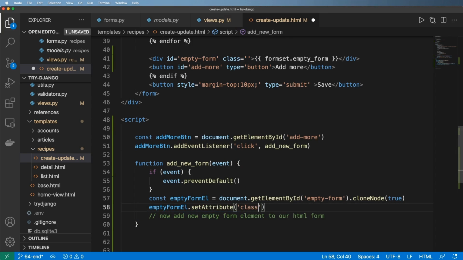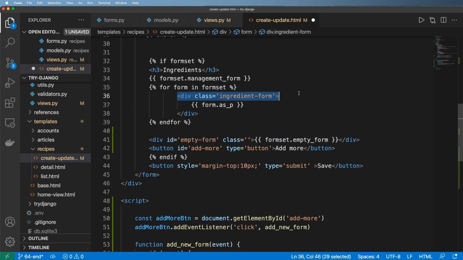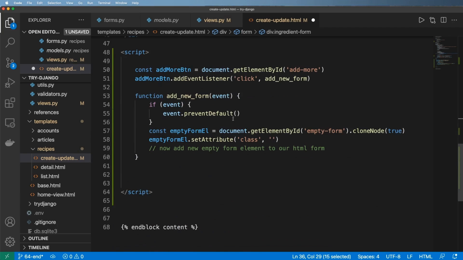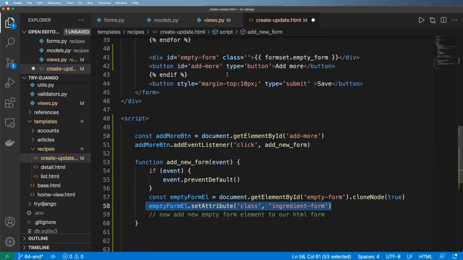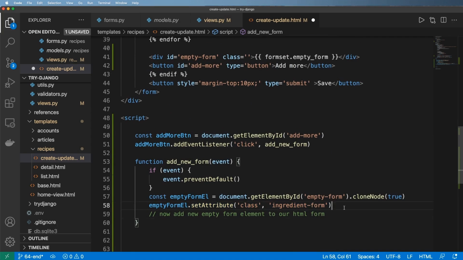So in this case, we'll say class, and I want to set it equal to the same class that we have here, which is simply ingredient-form, like that. So now it's going to set that attribute. So in theory, it should actually remove the class that's in here, and that's it.